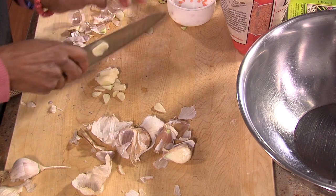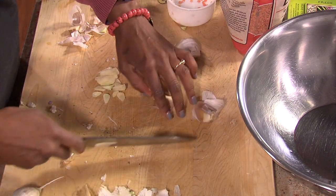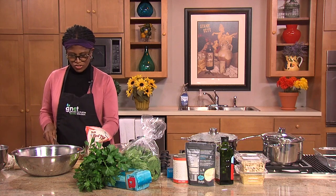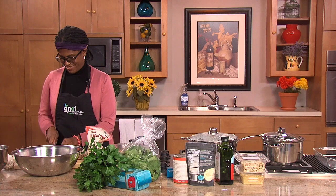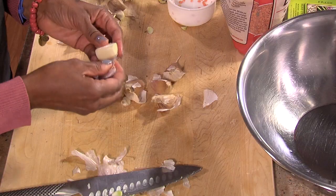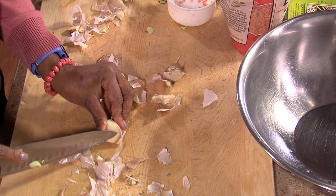I'm just going to thinly slice them all. Separate out all my leaves here. Usually I just smash them and get all that flavor out really quickly. But for this recipe, they call for the thin slicing, so it's really nice to get that extra flavor.